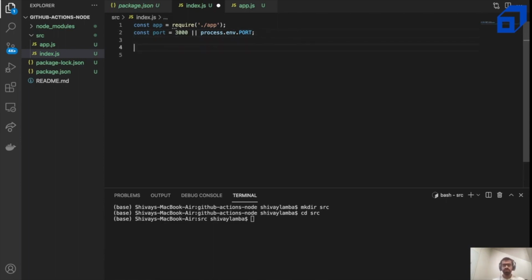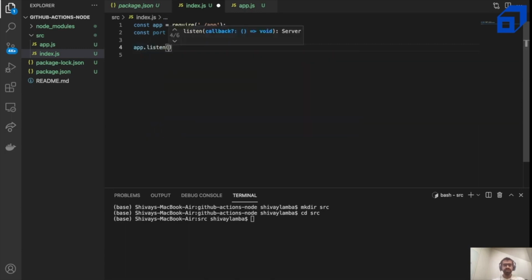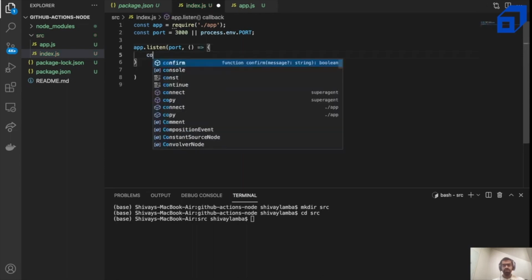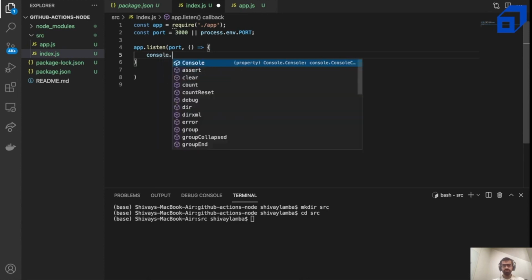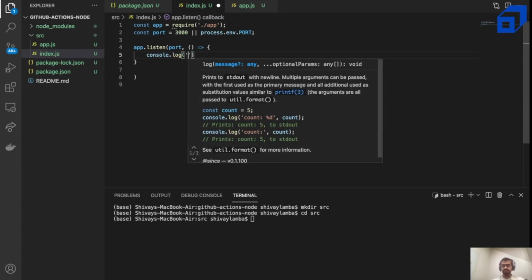And now what we're going to be doing is app.listen. Essentially, it will be listening at this particular port. So we'll define the port, and then we'll define what response we want to see. I'll use an arrow function and do a console.log on our server side that tells us that yes, it is listening.